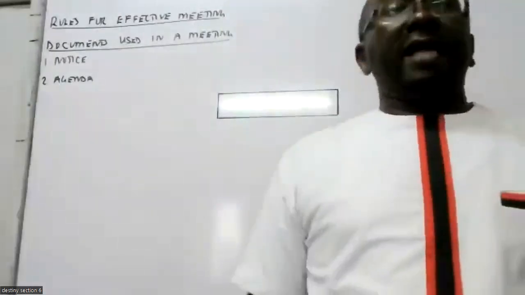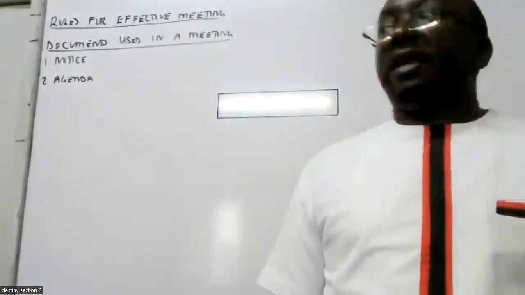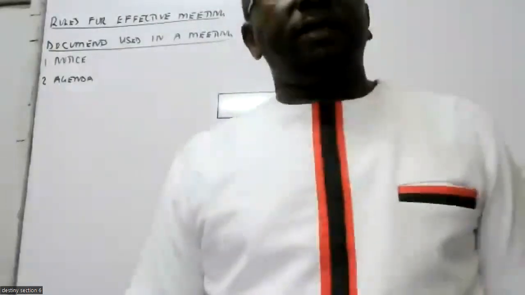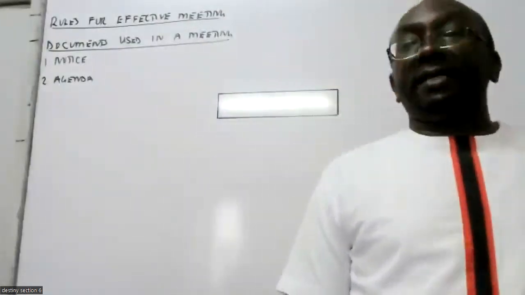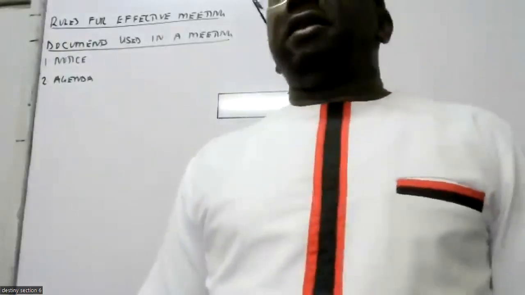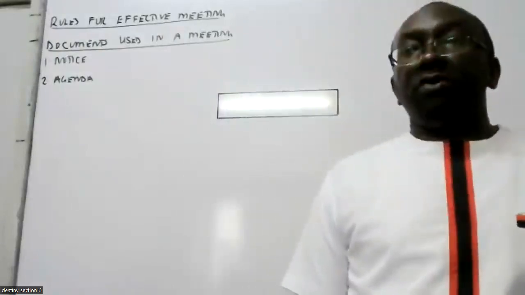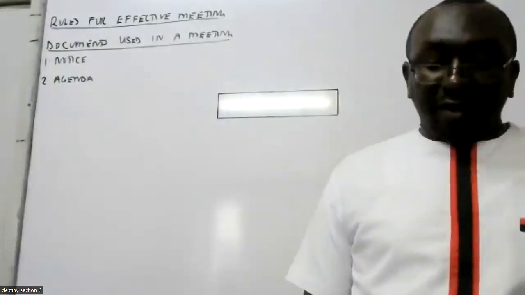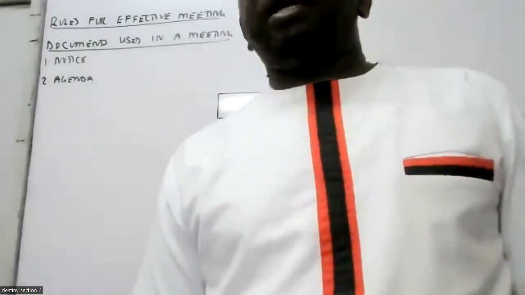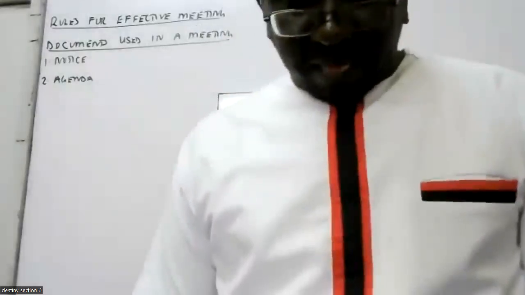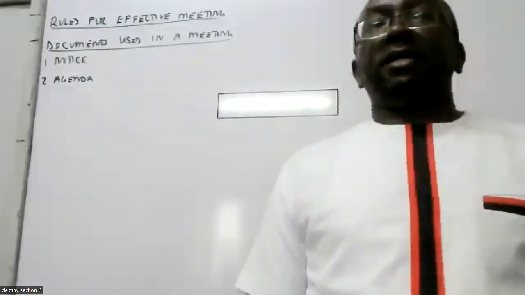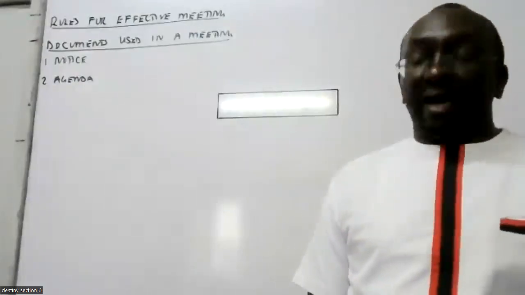So that is what we call agenda or list of agenda, and we are saying it is also called order of business. It is simply a list that shows a summary of the main things that will be done in the meeting and in the order in which they will be done. Some people even go ahead to allocate the time that each of the items on the agenda should take. And again, depending on the formalities in a company, you'll find different styles.